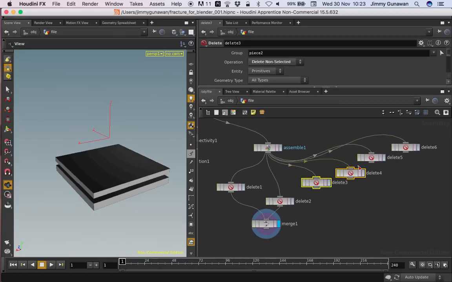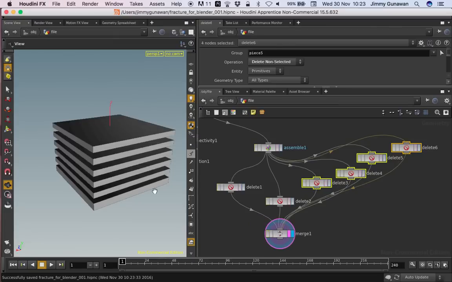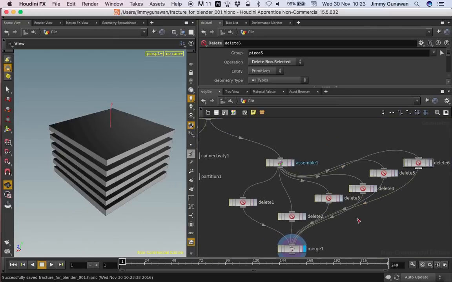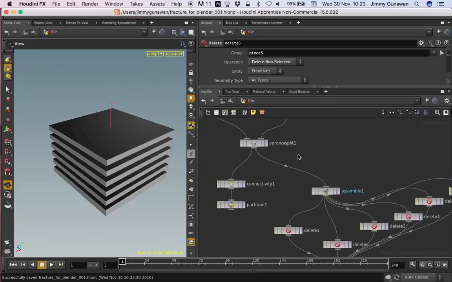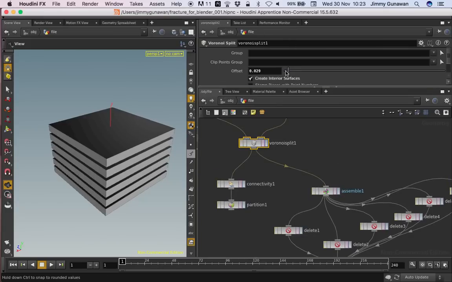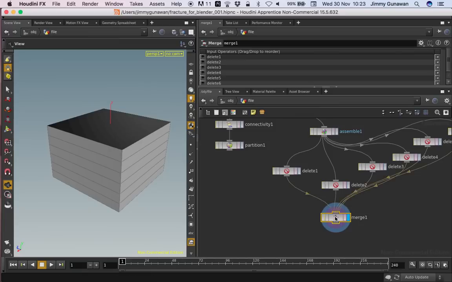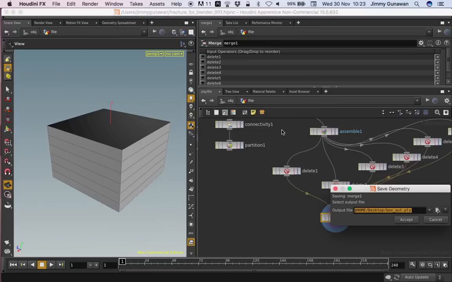Gonna merge this guy back. I guess that's okay. Let's bring that back to Blender, get rid of the offset, so this looks connected, but they are separate. Save geometry as box out PLY, except wait a few seconds.